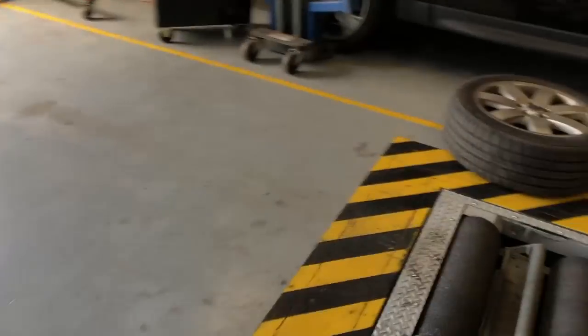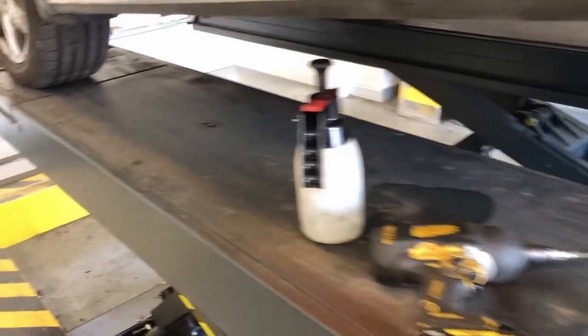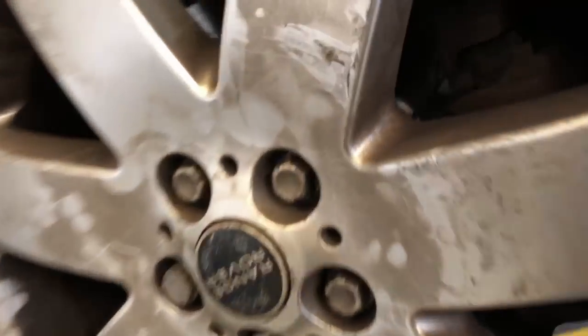I'm just showing you, I don't know why I'm showing you on this side, because you can't see it because the wheel's on. So I'm going to do that, and also I bought some front brake pads as well, so I'm going to replace the front brake pads because they needed doing, so I've got those ready to do.